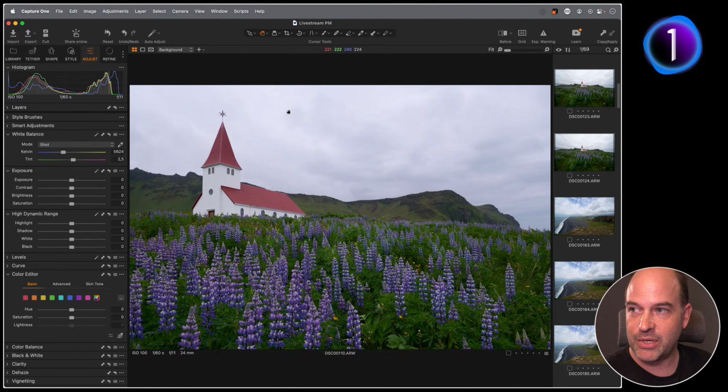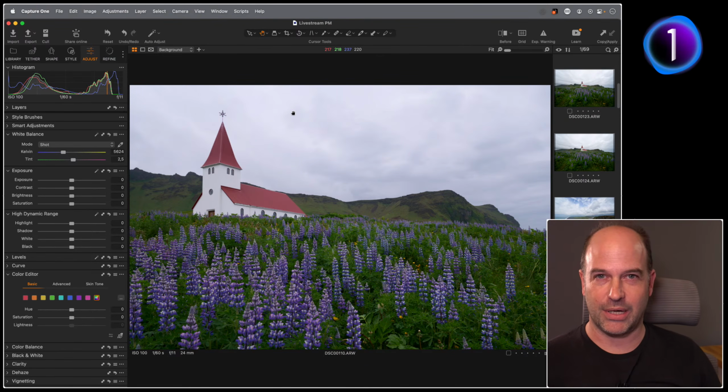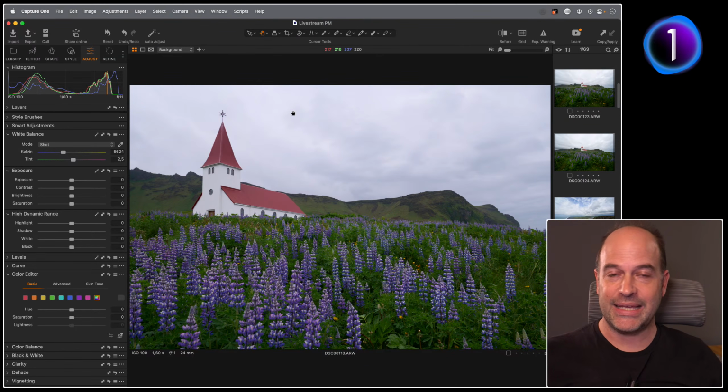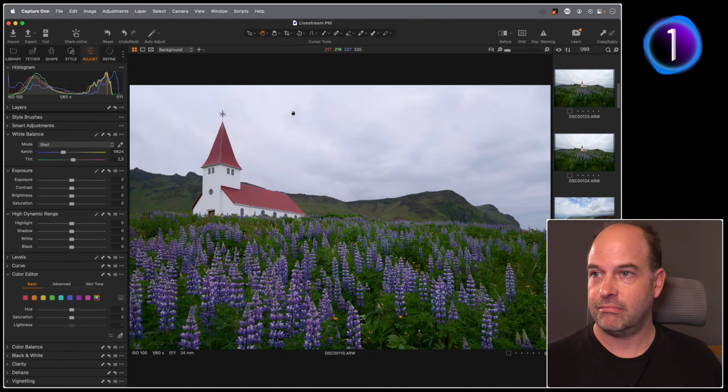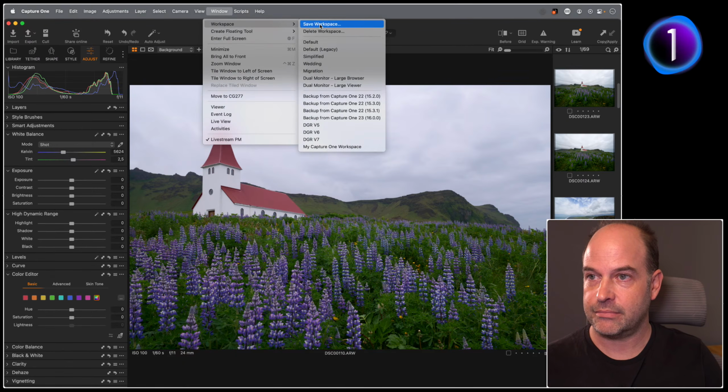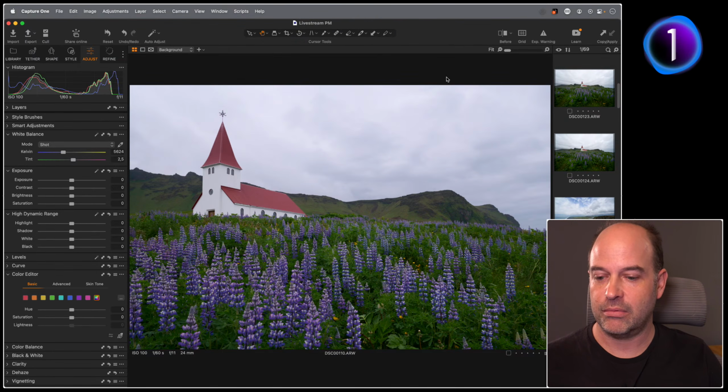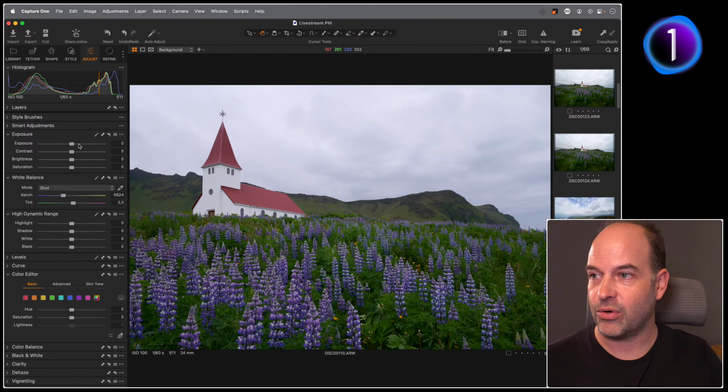In terms of customization, I would tell you that really no 2 people use Capture One in the same way. So yes, we design a default workspace, this one here, default, but no 2 people are likely to either stick with this workspace or use Capture One in the same way. So each of these areas can be customized quite heavily. So I can change the order of the tools that are in each individual tool tab.